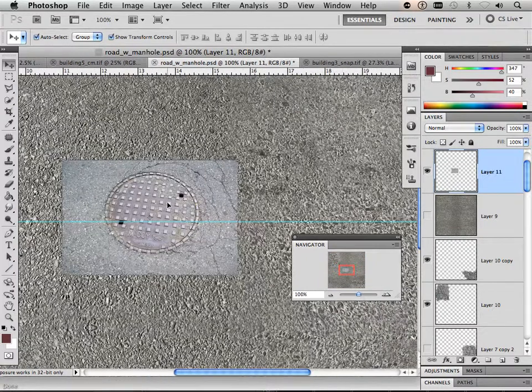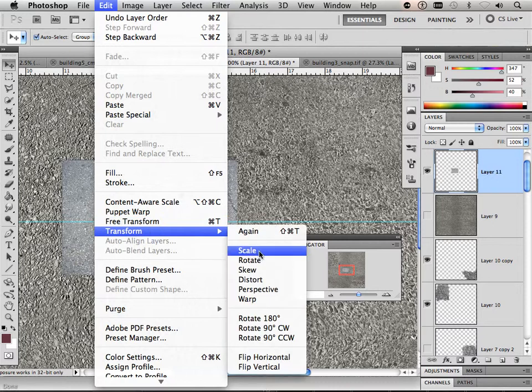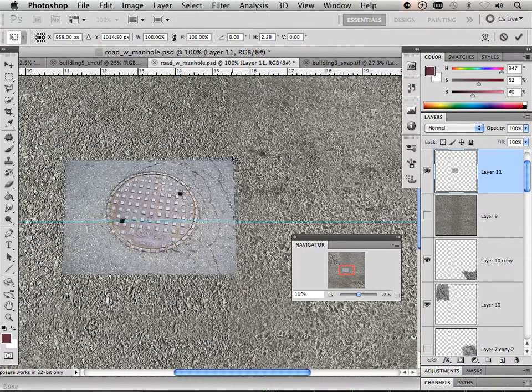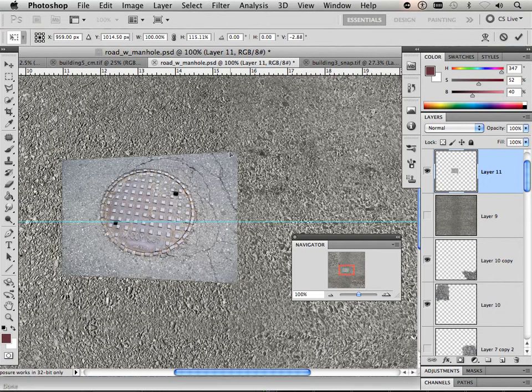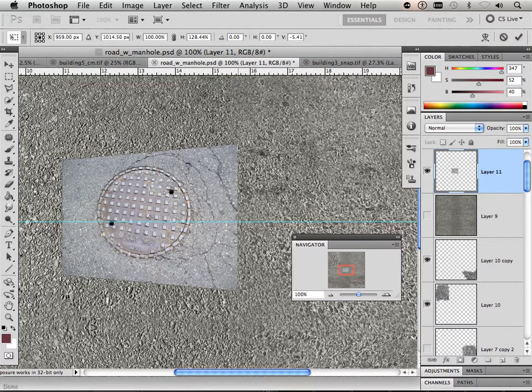A lot of times I use a thing called perspective, and perspective allows you to fix camera distortion. Just like that.